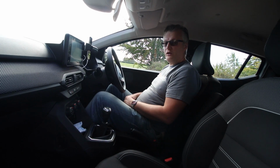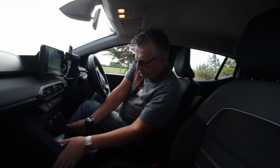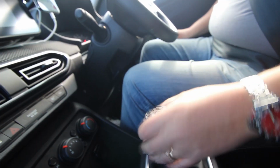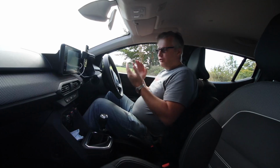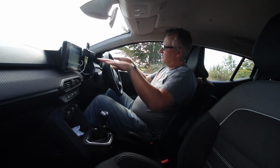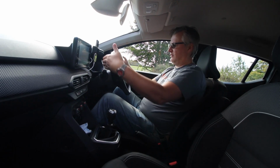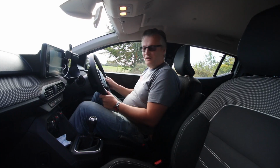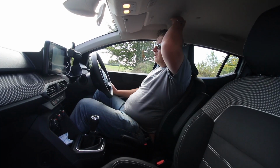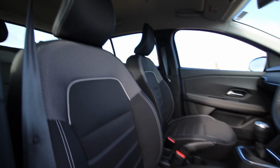All round electric windows and power operated mirrors as well. It's an interesting way to put this as well, because if you've noticed, it's a bit higher than say other cars of this ilk, as it were. Annabelle's just pointed out an interesting thing as well. It's all kind of angled at the driver, even from this point and then this point. So it gives you a nice kind of cockpit feel. Reach and rake in the steering wheel, and it's 6'3". I've got decent headroom as well. It's a nice comfortable driving position. And yeah, the seats are comfy too.